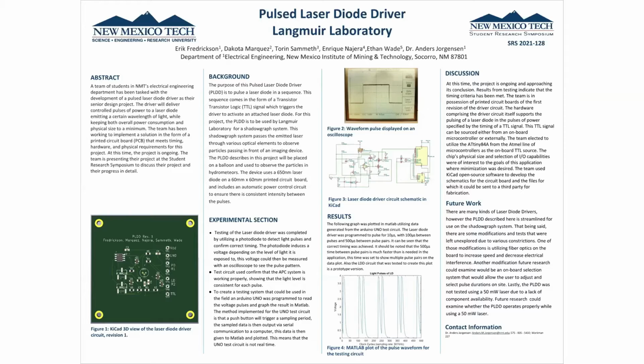If we were to suggest future research options regarding our project, the first would be incorporating fiber optics. Using fiber optics would increase the speed of the driver and also decrease electrical interference while in use in the atmosphere. Another option for future work would be to look into an onboard selection system to adjust pulse duration and the duration between pulses. Lastly, we were not able to test the driver at 50 milliwatts, so future research might consider this a worthy test to determine the capabilities of the driver.